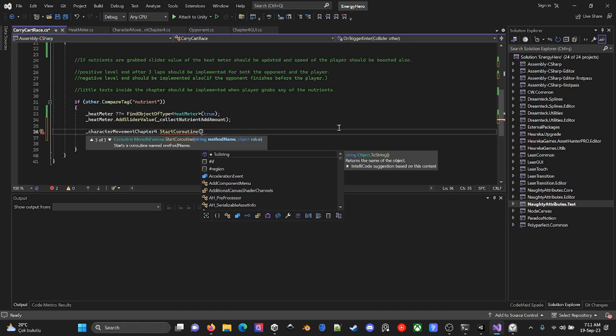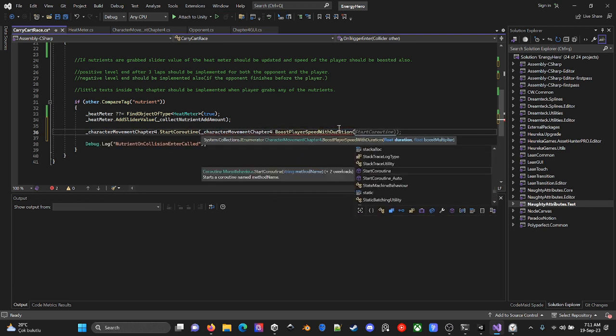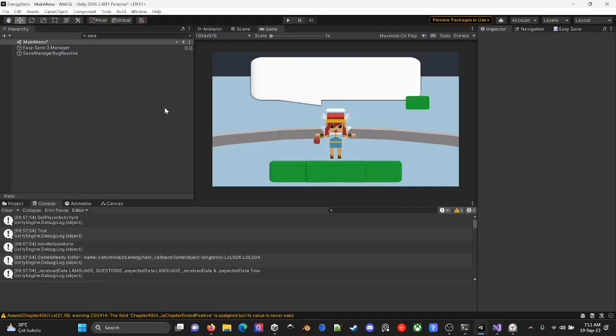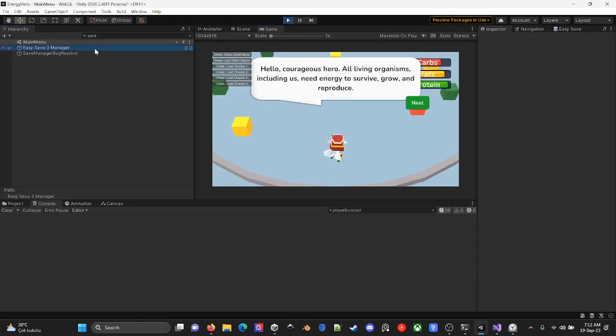Start coroutine, but this coroutine, boost player with speed duration, and my duration will be maybe 2 seconds, and boost multiplier 2. And let's just get this debug log over here to see if this is working in real time.